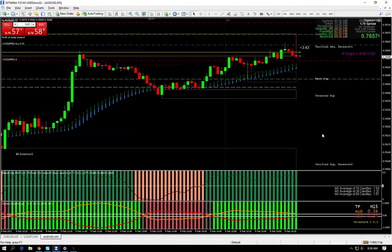Now, if you have a broker with low spread, it's not that big of a deal. It also makes these trades really easy to do because most of the time you're going to get the direction right and you can take your few pips and jump out really quick. It actually makes it a very fun trading.